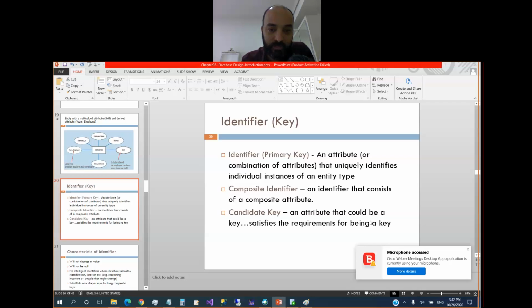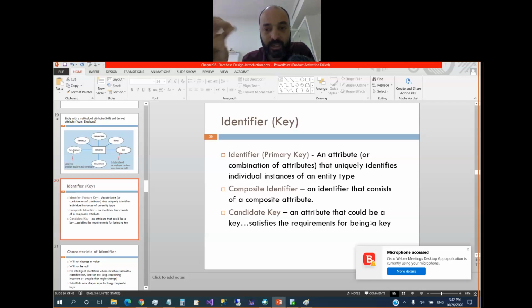Because the name couldn't be unique. So maybe if we key in only Ali Ahmed, we might retrieve the wrong list of orders for him. So in this case, the system will not be precise. It will not be concise, right? That's why we have to have something very unique to differentiate between the entities.